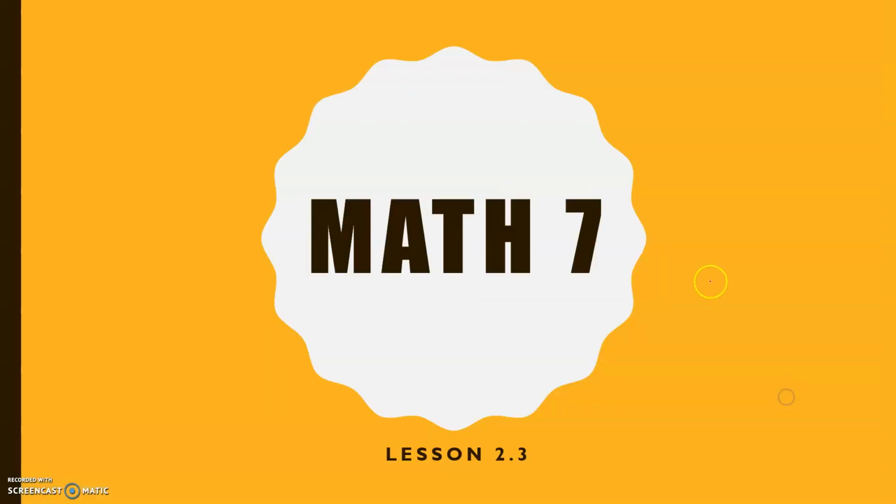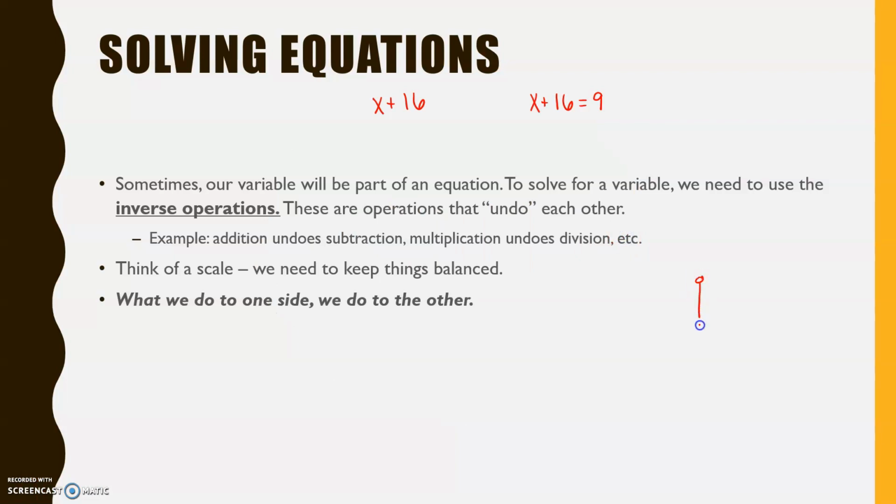And we want to think of this like a scale. If we have a scale with two sides, we want it to be evenly balanced. That's my best draw on a scale. If I add 2 to this side, it'll start to weigh down this side unless I add 2 to this side. Similarly, if I subtract 2, I also need to subtract 2 to the other side. What we do to one side, we do to the other. And this phrase is going to be very, very important for this whole unit. What we do to one side, we do to the other. Thinking about keeping that scale nice and balanced.